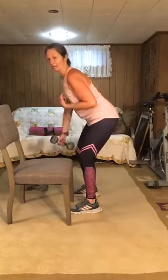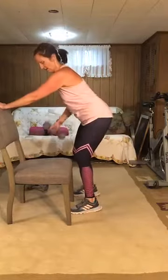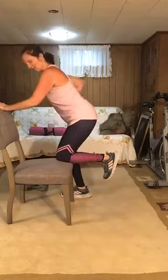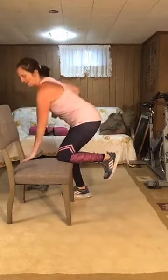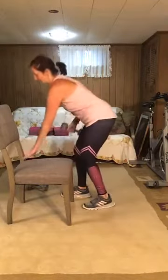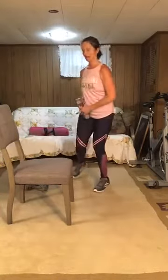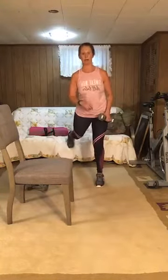Just make sure if you're here, that you're not letting the body rock. You're not bringing it around the body. You want to lean on the chair here. You can. Find what works for you. 5 more seconds. Option on the chair, on the couch, or on the floor.